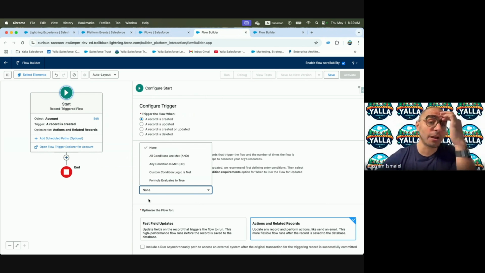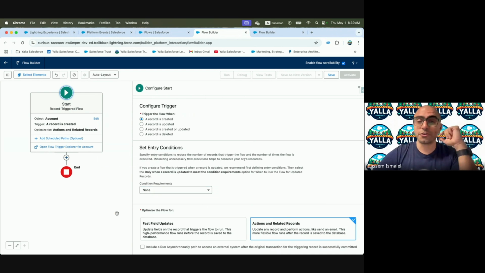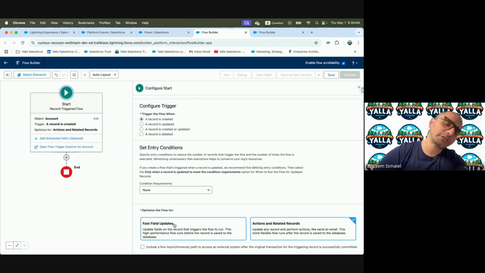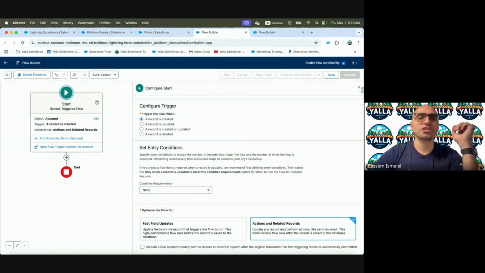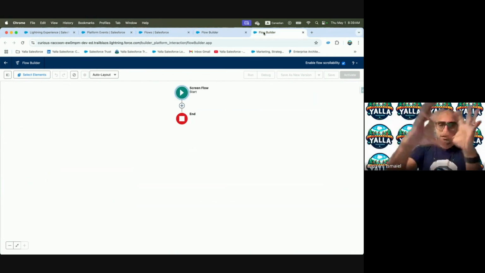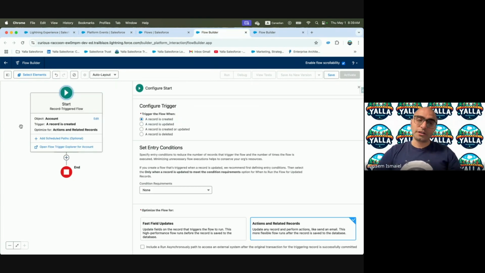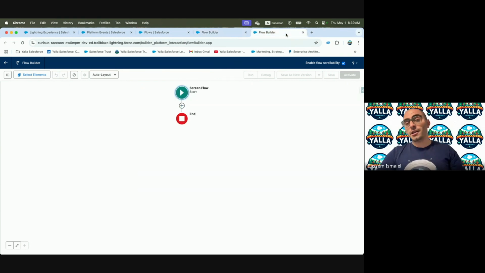And it's a best practice, by the way, to have an entry criteria. Otherwise, it will be running with every record created or every record updated, deleted, and so on. So you need to specify your entry criteria, and then we will go through what is the before and after and so on. But for now, I just wanted to show you the different experience between different types of flows, because every time its experience is tailored based on what is expected from it. So here, you are expected to provide a specific object. Here, there is nothing.